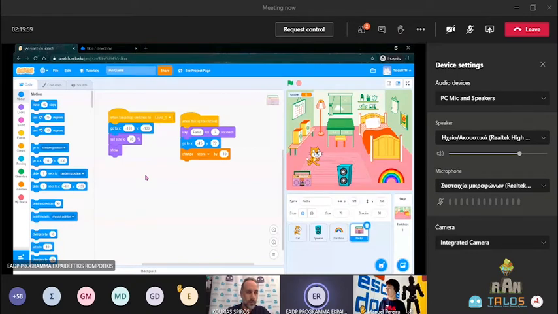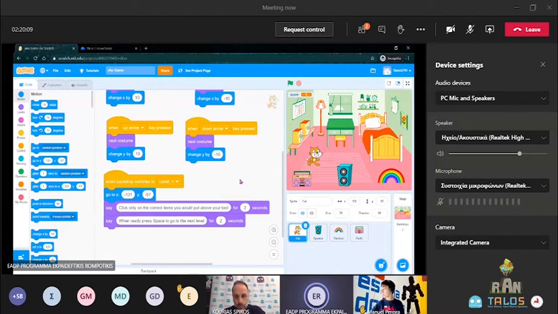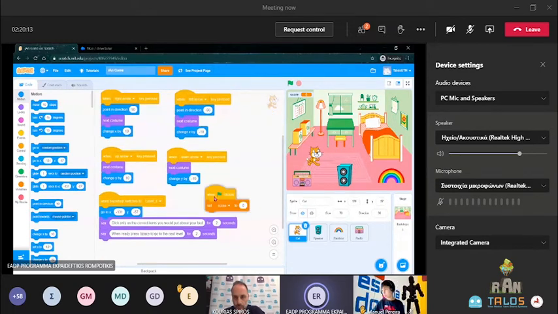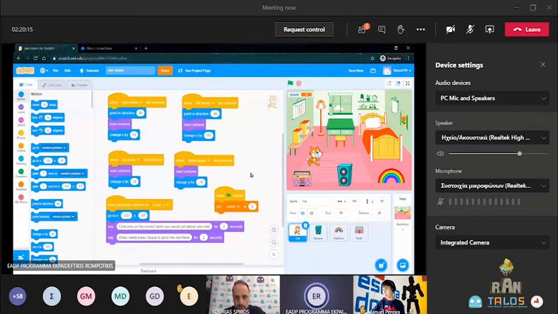That's why I said for whoever missed something or is not sure about the command, you can ask me now, and I will leave it open here so you can copy them if you want to. Let me put it here so you can see all the commands. These are the commands for the cat.